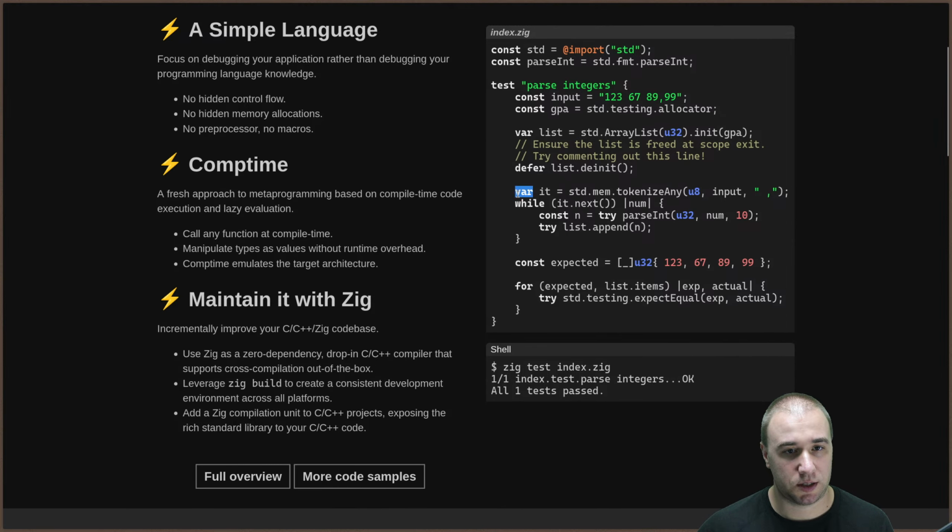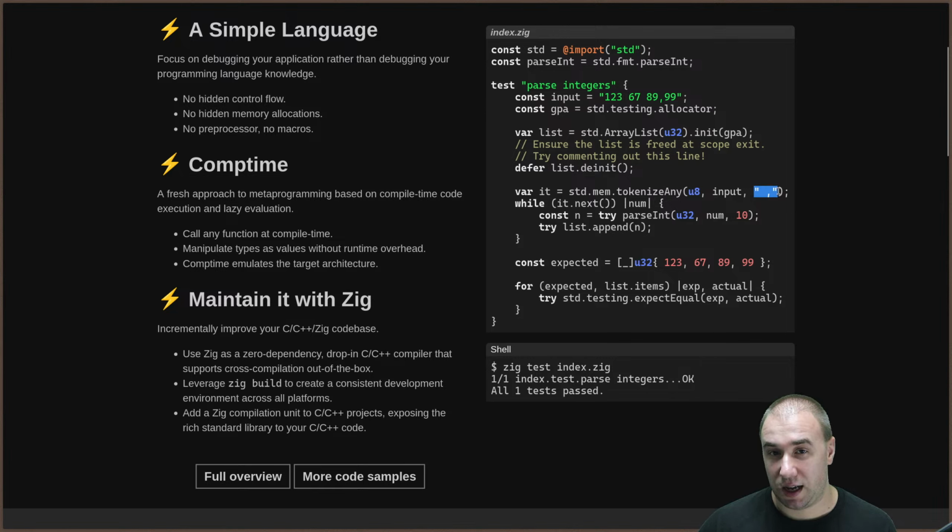So what's next? Another variable, it. std.mem.tokenizeAny. Hmm. Okay, so I'm not sure what this does, but we get u8. We give it the input, which is this string.